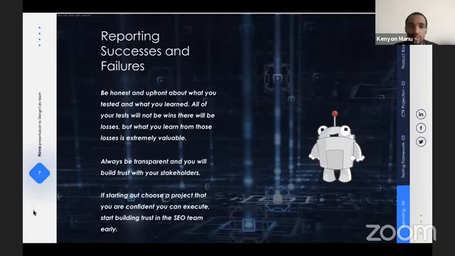What you'll see when you do this over time is that you'll build trust with your stakeholders. Your team will build trust, the organization will build trust. Again, this is very critical for SEO because, again, it's a black box. You need to be able to establish a pattern of success, honesty, and transparency with your stakeholders in your organization, so that when you're spending that $1 million of engineering and UX and analytics resources, they have a reason to believe that you know what you're doing and you're going to deliver return on that investment.